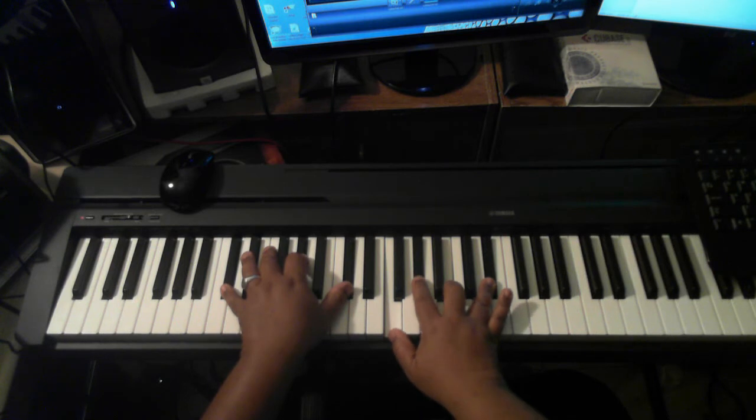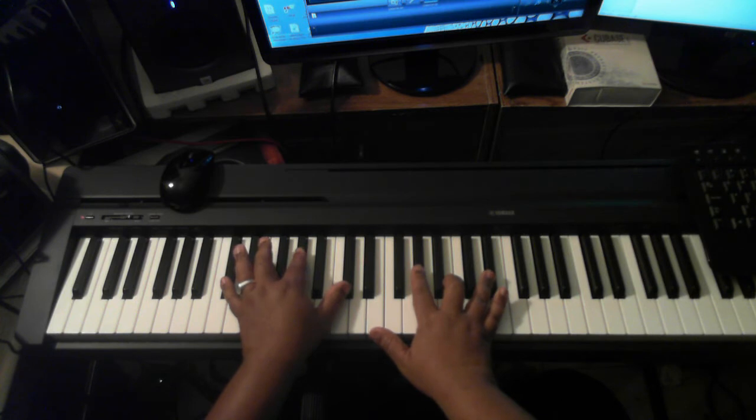Okay, and then your next chord, the only note that changes is this F. You take it down to an E, okay, and that winds up being the very first chord of the verse that you started with, and you're going to kind of hit it.